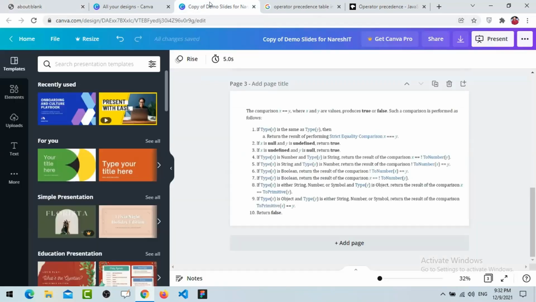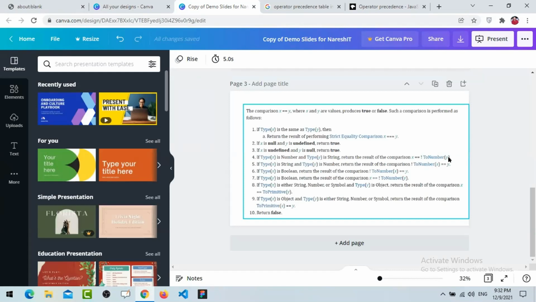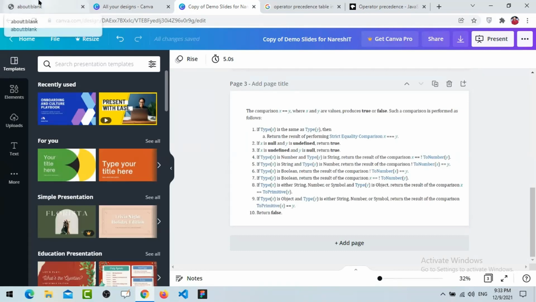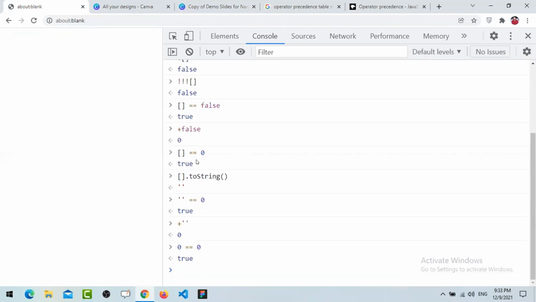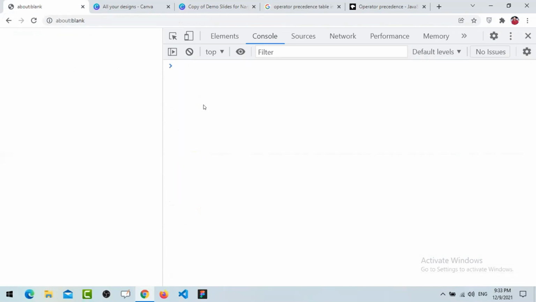So if you know the rule, every time based on this rule only. The JavaScript specification is the main thing. Based on that only, the browser vendors develop this functionality, how it should actually work. If you stick with this, you will never get confused, and you can answer anyone how it is working internally behind the scenes. Is that clear? Everyone, are you able to hear me or not? Yes, sir.